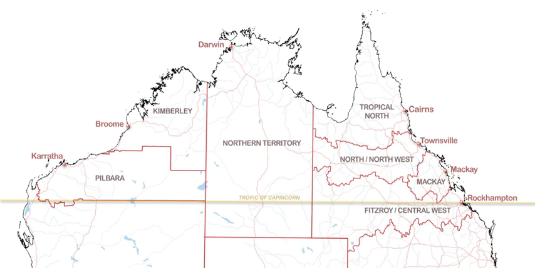The soils of northern Australia are quite remarkable in global terms for their low fertility and difficulty of working. Most of them consist chiefly of hard laterite developed during a period of climate much more humid than even that of Darwin today. Since there has been no mountain building in the region since the Precambrian and no glaciation since the Carboniferous, the region's soils have generally been under continuous weathering without renewal for over 250 million years, as against less than 10,000 years for most soils in Europe, Asia, North America and New Zealand.